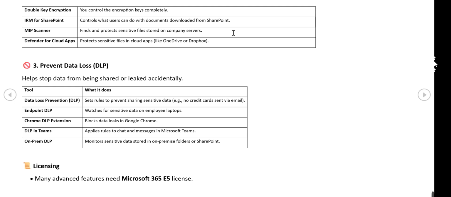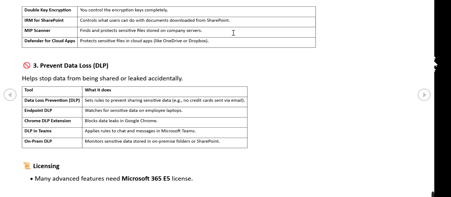The next goal is preventing data loss, and the tool is data loss prevention, or DLP: endpoint DLP, Chrome DLP extension, DLP in Teams, and on-premises DLP. Data loss prevention sets rules to prevent sharing data, like no credit card sent via emails or any sensitive information. Endpoint DLP watches for sensitive data on employees' laptops.